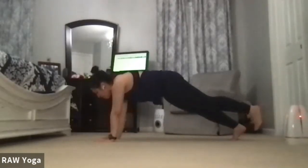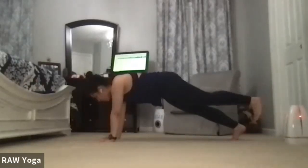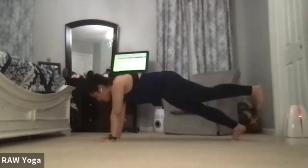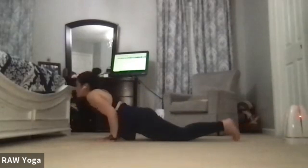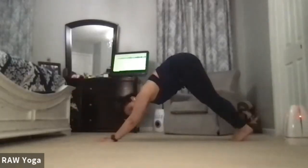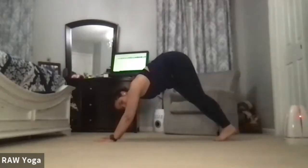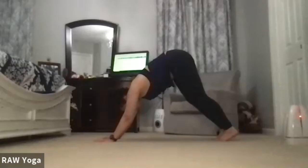Keep it hovering. We tap the left toes down. Lift them up. Tap them down. Lift them up. Moving through your vinyasa. Meeting in downward facing. Take a nice big breath in and breathe out.